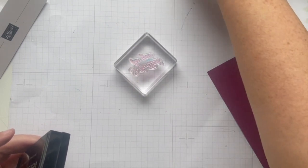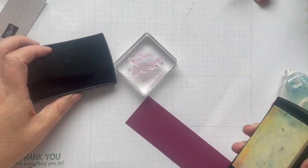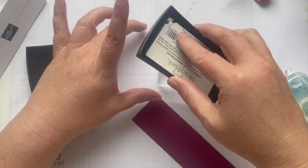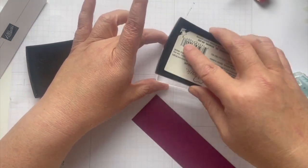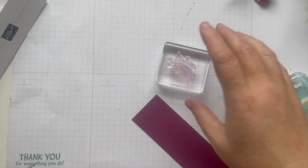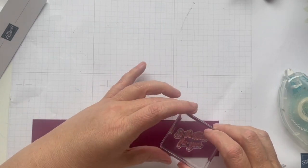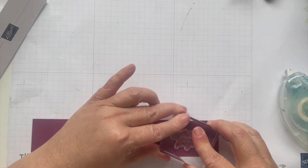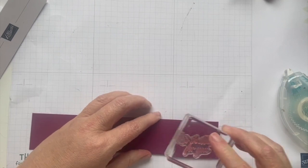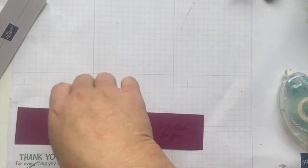You can stamp in either Stampin' Up! Classic ink, or you can use Versamark like I am doing. Either one works really, really well because they are both longer drying, and they will allow you to go ahead and get a really good impression. So Versamark will give you more of a tone-on-tone look. I love using it for that too.